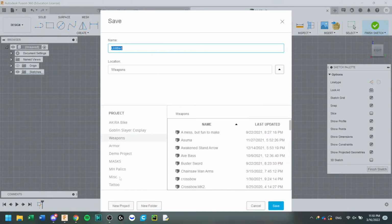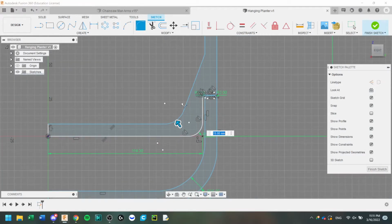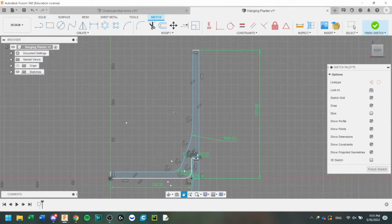Save it. You want to make sure you're saving the project. I thought I had a separate folder for plants. I guess not. Adding some more rounded sections. The fillet tool is always your friend.